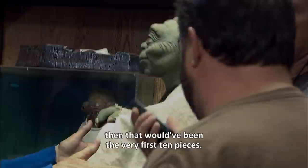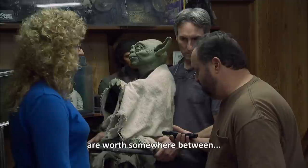And the first 10, depending on their condition, are worth somewhere between $5,000 and $8,000.